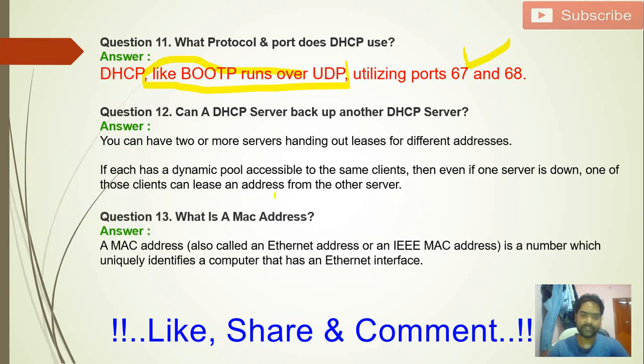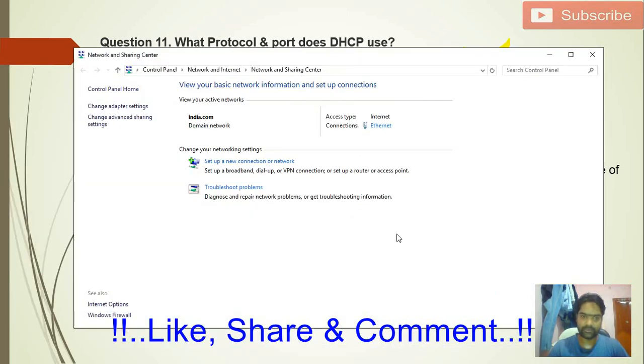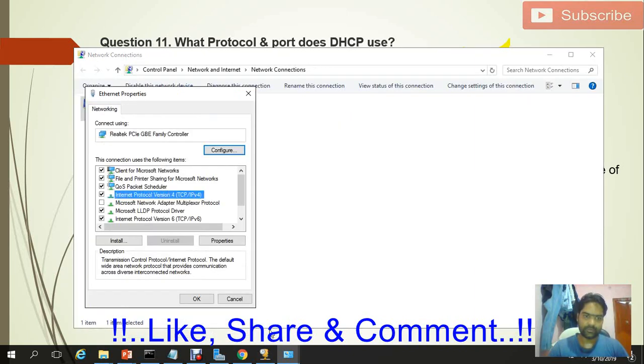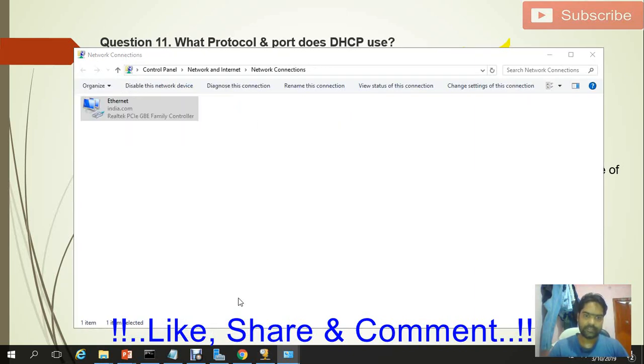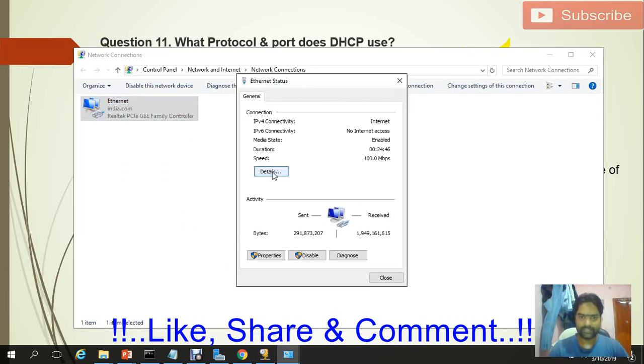Next question, what is the MAC address? MAC address is also known as physical address, which is unique for each Ethernet interface. For example, if you go to this computer's network properties, go to status, here you can find details.